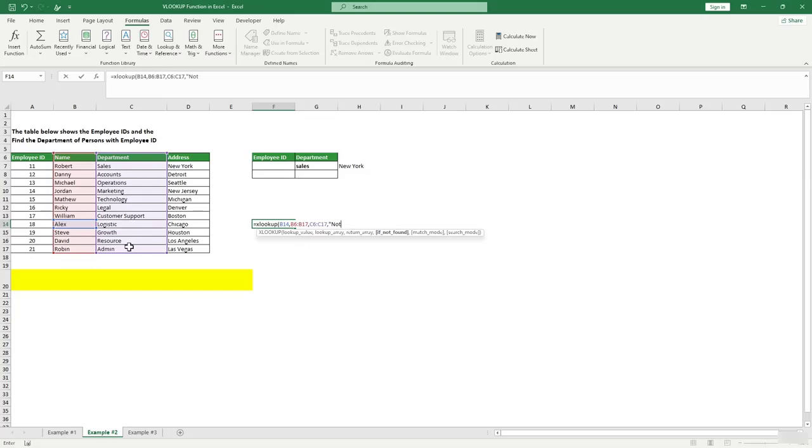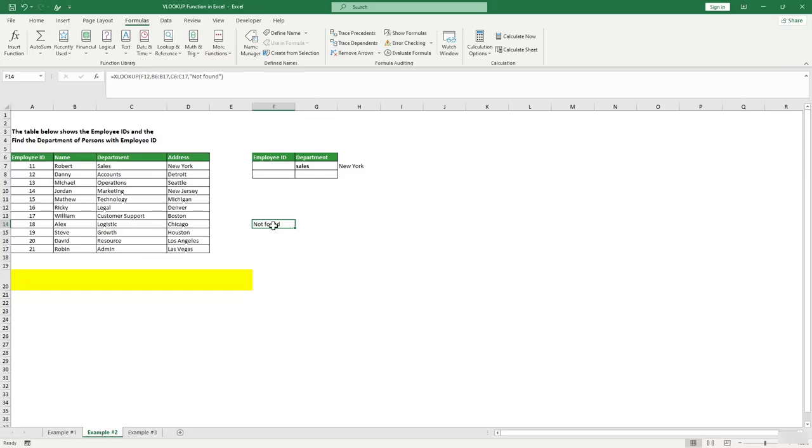But here it found the name, you can see. But if I use something different here, it gives nothing, because it doesn't have anything. If I write Alex here, it gives you the result, and if I use this tab, it gives a different one. And if nothing is there, if I delete something, it comes up as not found. Now if the employee ID is not found in the lookup array, the formula will display not found as the result. Furthermore, you can customize match mode using the match mode argument.